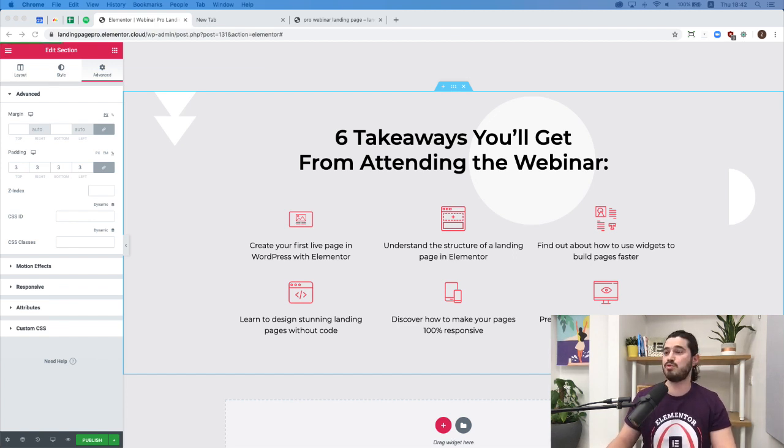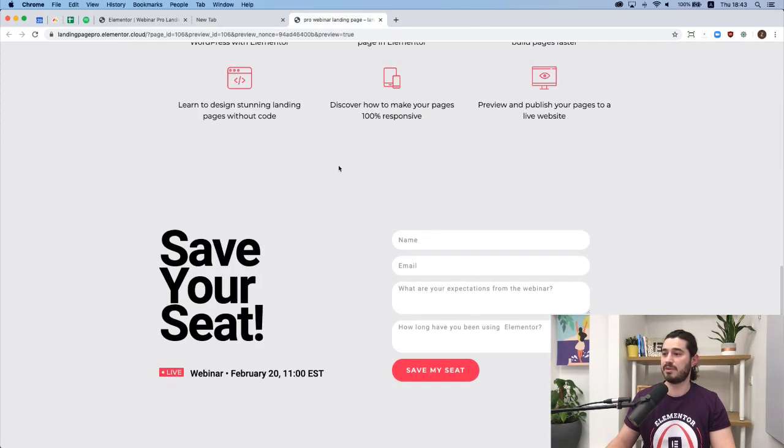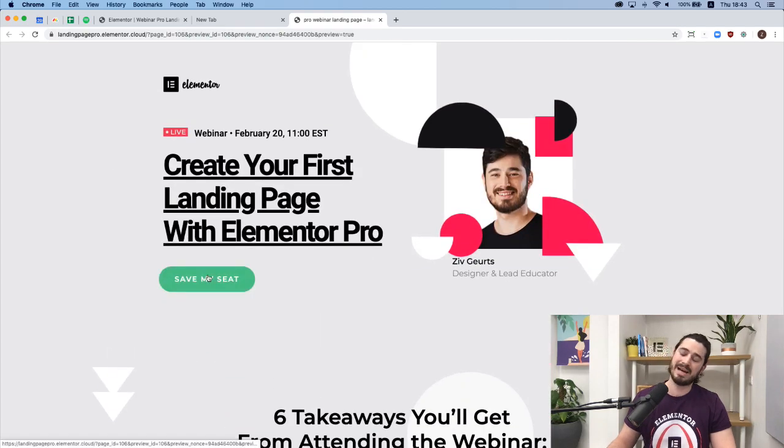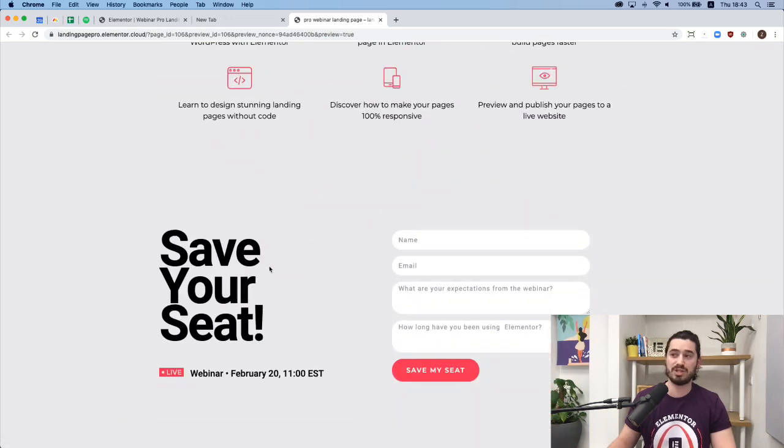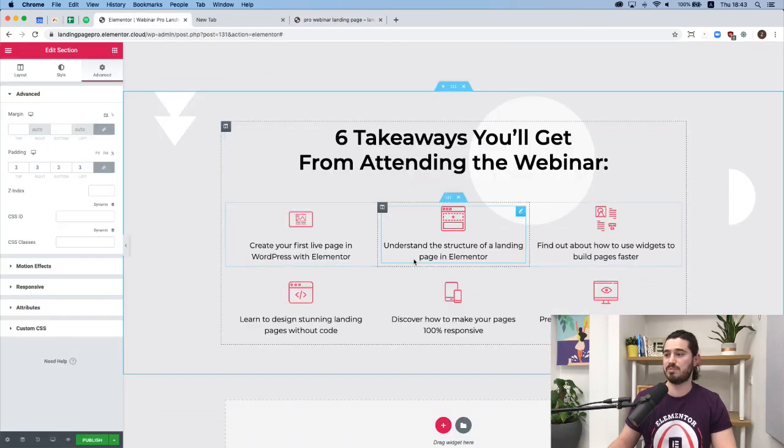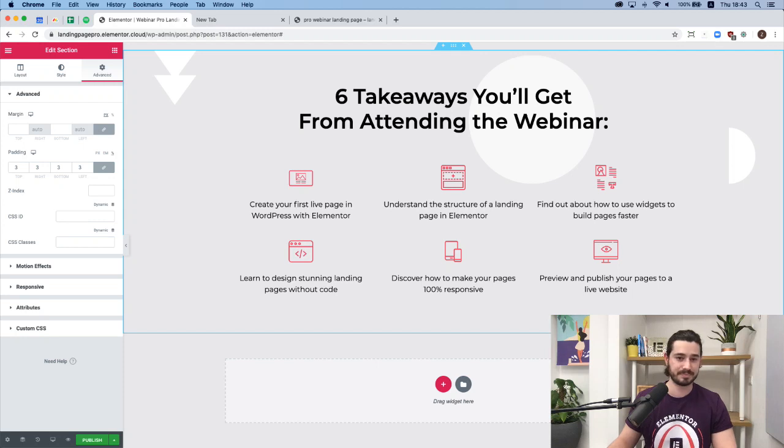Okay, great. So let's move on to our third and final section. Let's first check it out. Okay, so this is the section where we've got a form widget. We're going to be styling it using the form builder. We've got a title over here, and also the button in the first section, when you click it, will automatically bring us to this third section. So let's start building this third section.